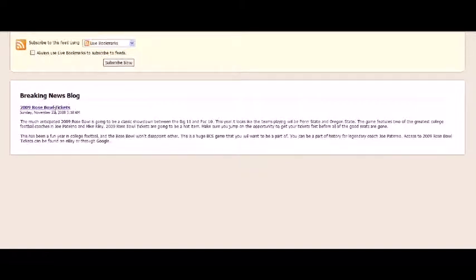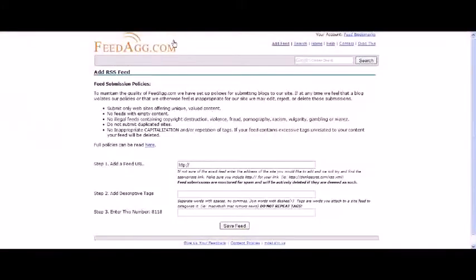This is what's called your RSS feed, which stands for Really Simple Syndication. For now, just highlight that, copy it, and then come right over here to Feedagg and add a feed URL in. You're just going to copy and paste that in there.